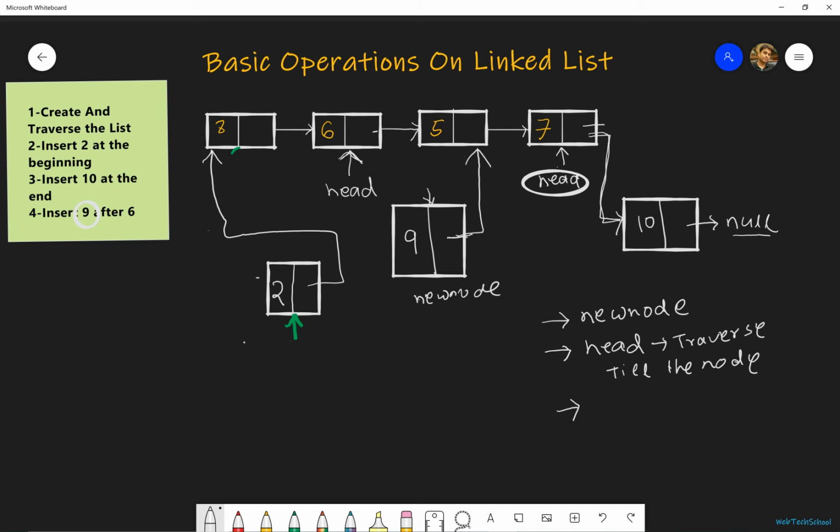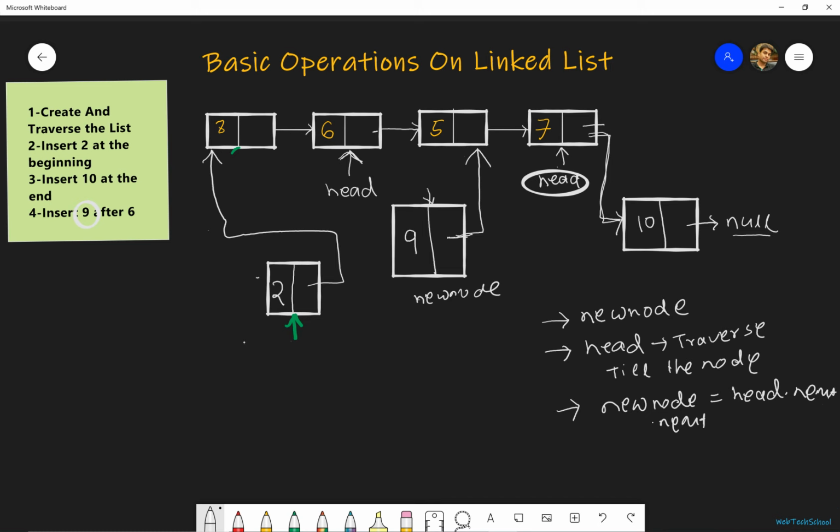Currently head is pointing to 5, so we are doing new node dot next equal to head dot next.